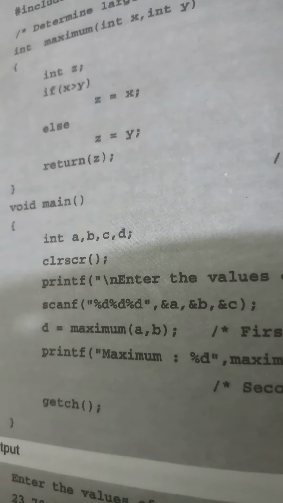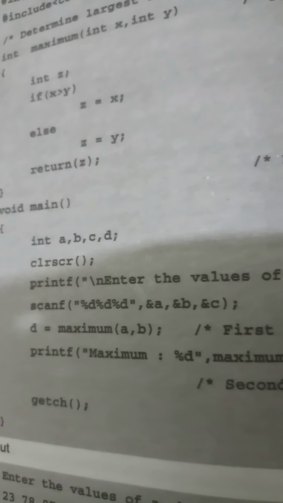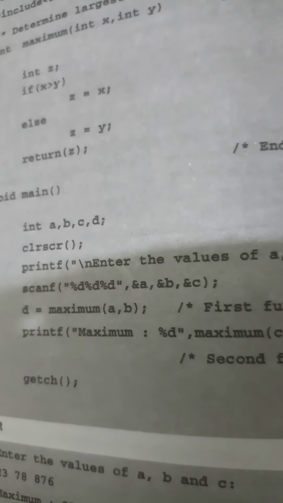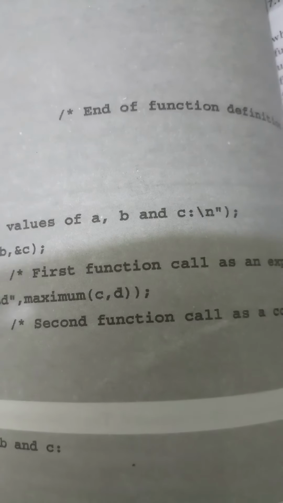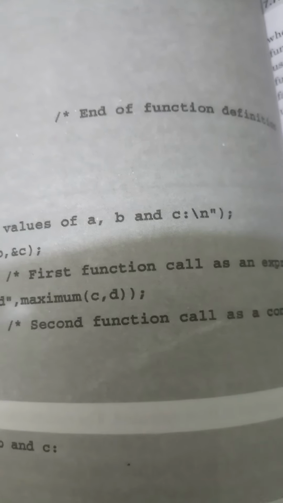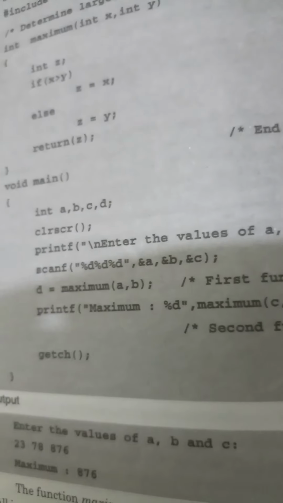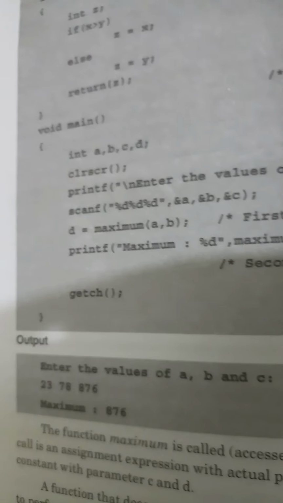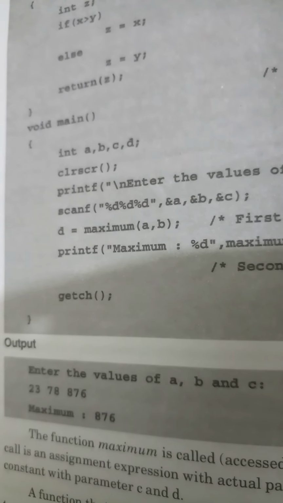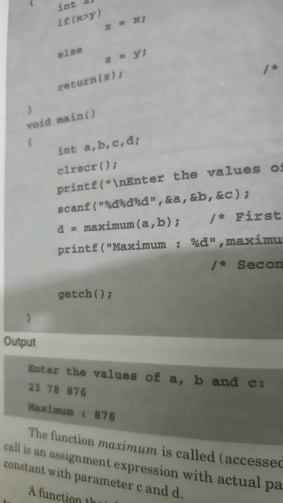So int a, b, c, d which are int type, clear screen, printf, new line character, enter the value of a, b and c, new line character, and end of function definition. Return z. What is d? Maximum of a, b.